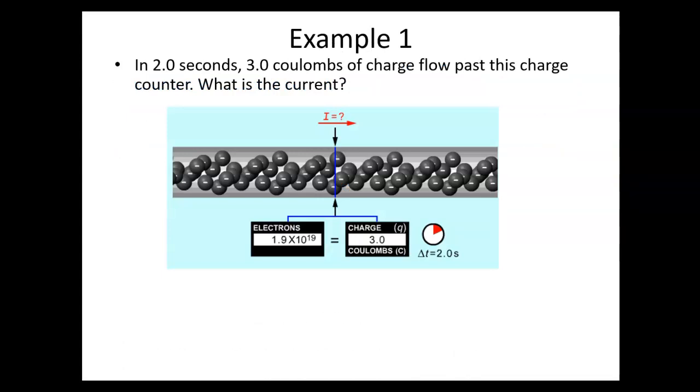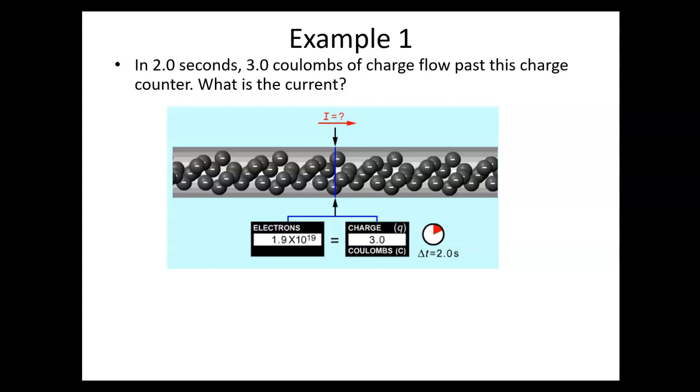So here's an example. This is showing a large magnification of a wire, and inside there you can see the electrons which are flowing through the wire. The blue bar, the vertical line near the center of this wire, that's the point where we are taking a measure. We're counting how many electrons are passing this point in a given amount of time.